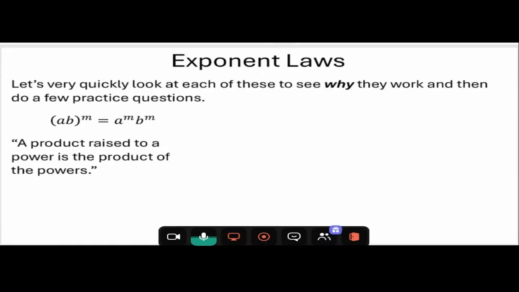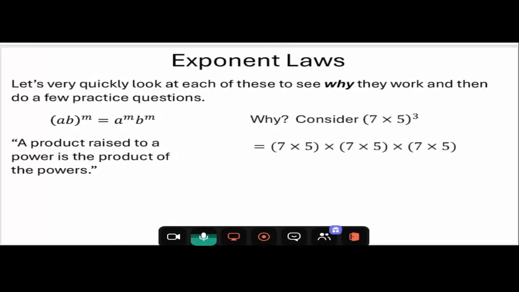So here we have two things multiplied and then raised to a power. And I claim that you can raise each of the two things separately to the power, like so. The words for that are: a product raised to a power, that's this, a product, things multiplied, raised to a power, is the product of the powers. See, it's the two separate powers multiplied. And again, you do not need to know the next 30 seconds here as I show you why this works. What you need to know is simply how to use it, which we'll go through a few questions after.